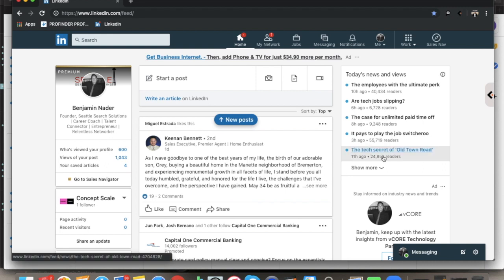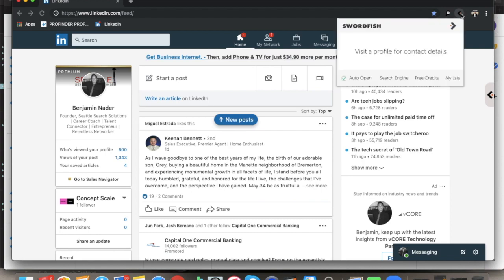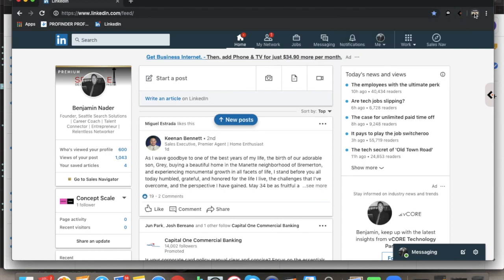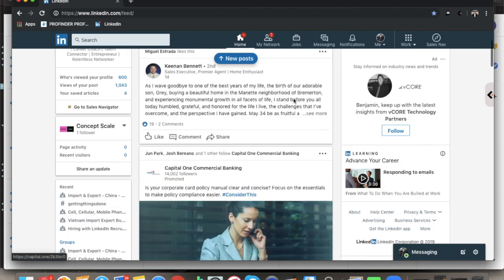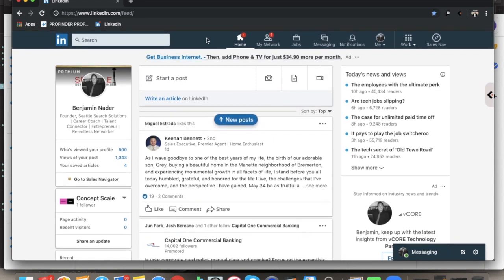So anyways, guys, that was a quick little demo on Swordfish. Swordfish is super awesome, and it's something that I'm going to be using a ton going forward, along with ZoomInfo and other tools. But Swordfish is super, super easy to use, UI friendly and all that stuff. Again, I'm not getting paid to say any of this, I just met Ben, interviewed him, and Swordfish is a super cool tool. So anyways, I'll catch you guys on the other side.